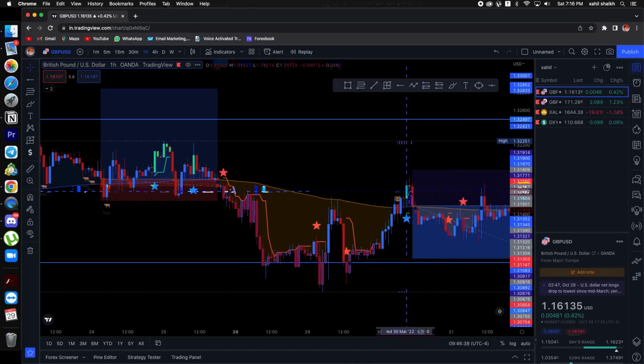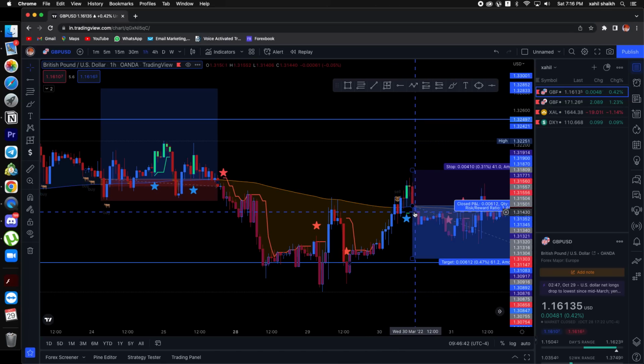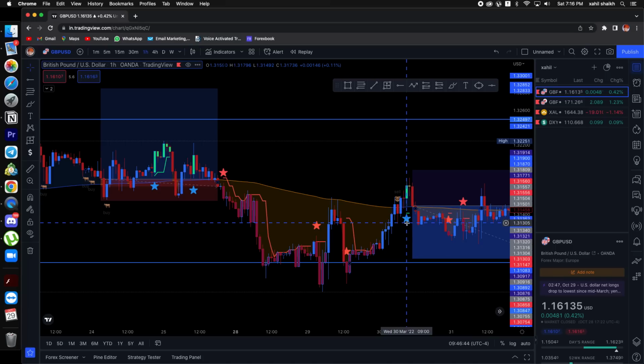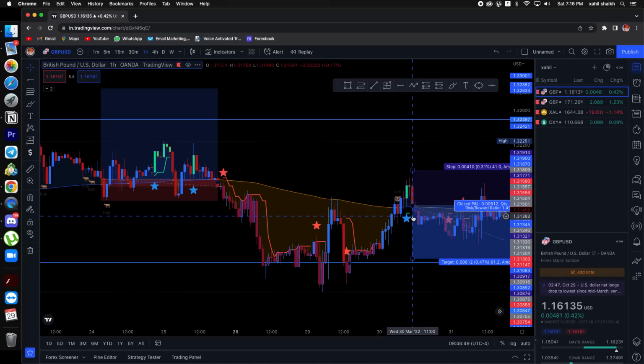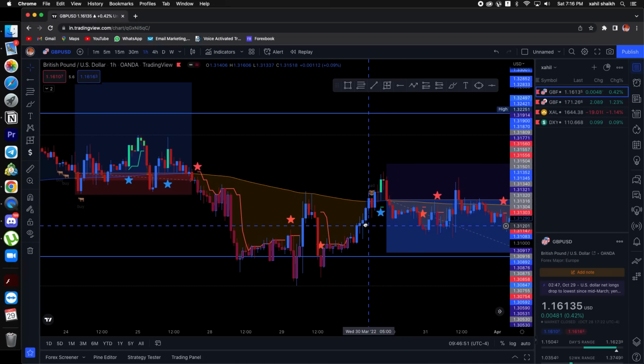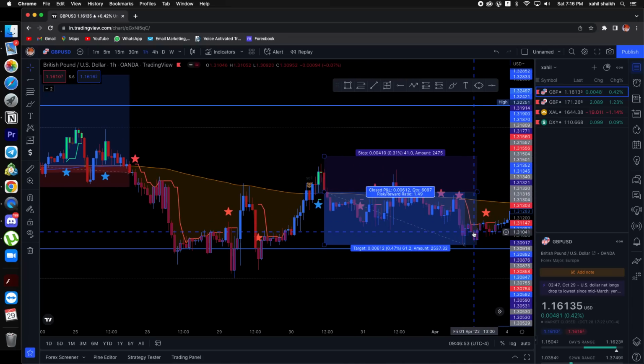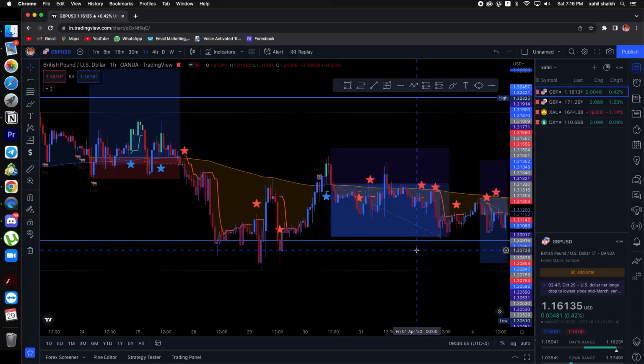When I got this pin bar, I was like, okay, this is a better trade if the next candle does close as a bearish engulfing, something like that. So it did really work out well. I just held this trade, and it did give me around 60 pips. It was a really great trade.